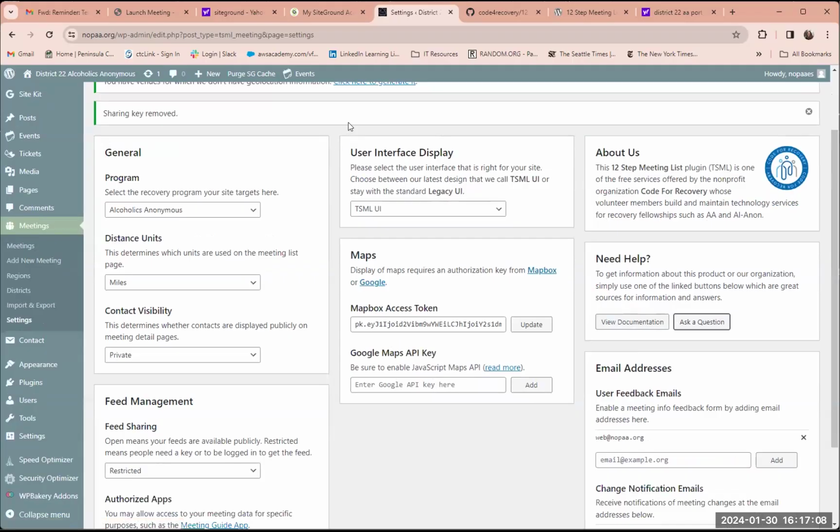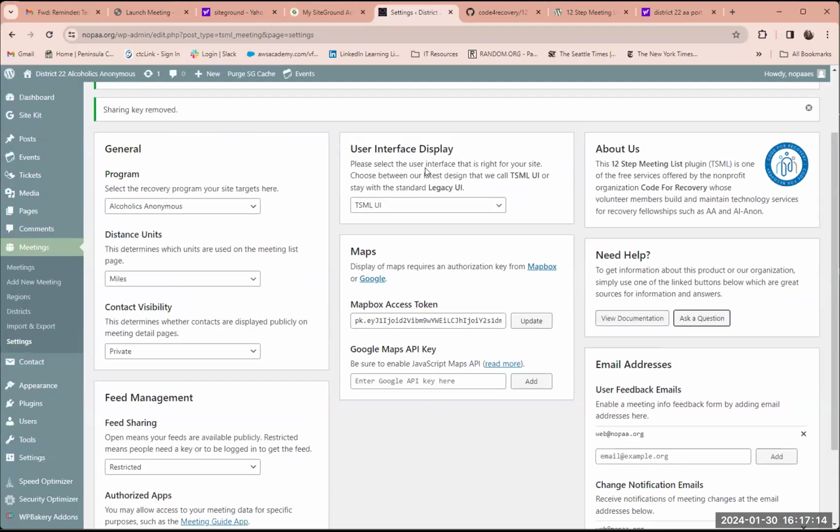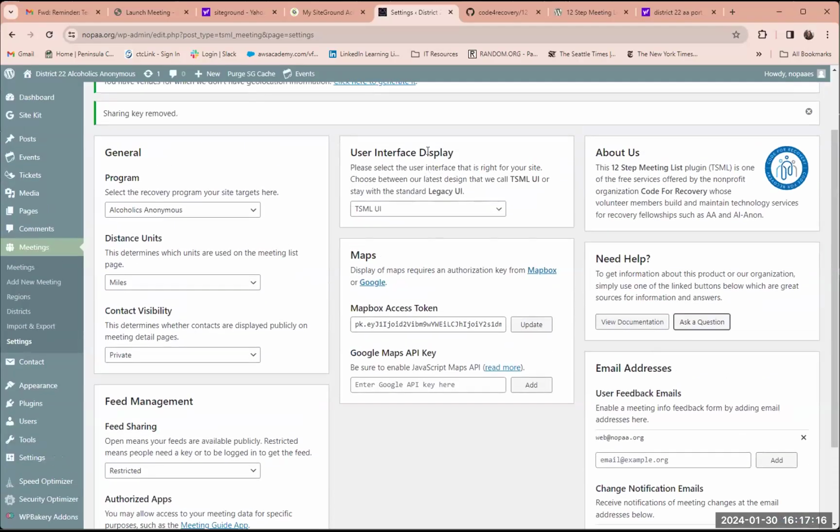Okay, the last thing I want to touch on before moving on to the next subject is this. You have a choice in user interface displays: the TSML UI, which UI stands for user interface, or the legacy UI.